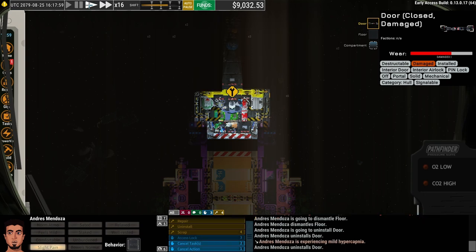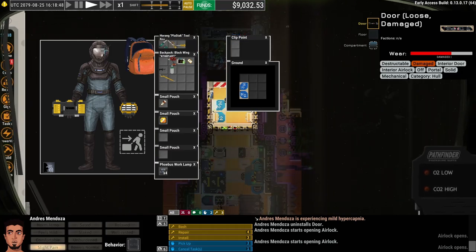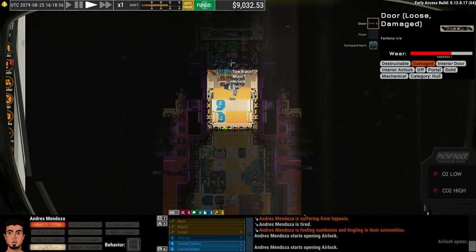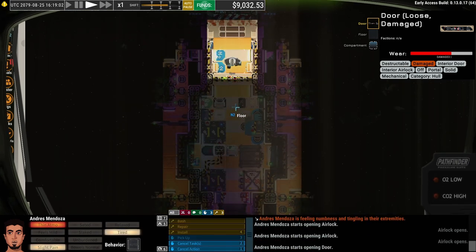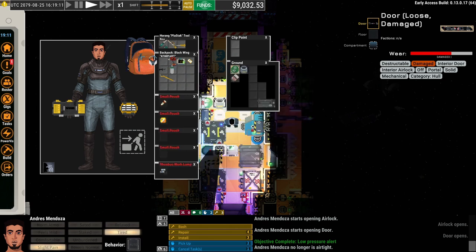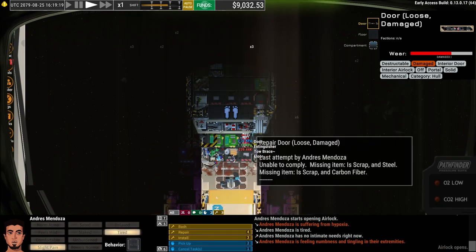We'll go get some air because I've got a mild hypercapnia at the minute. There we go. Nice. Let's jump in here. Grab some air. O2's low, okay, we just go in here. The airlock obviously doesn't top up the O2. There we go. Let's see what we can find then.